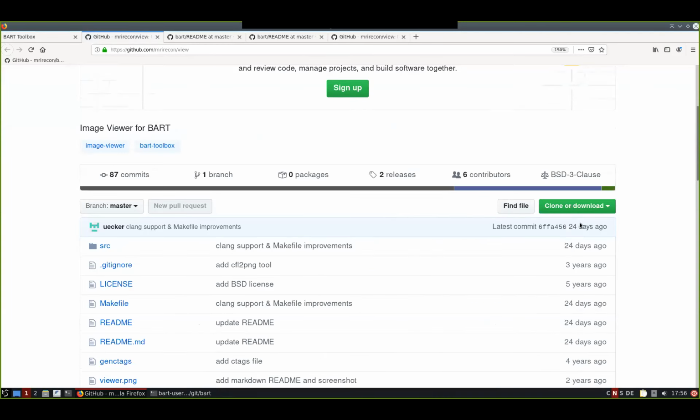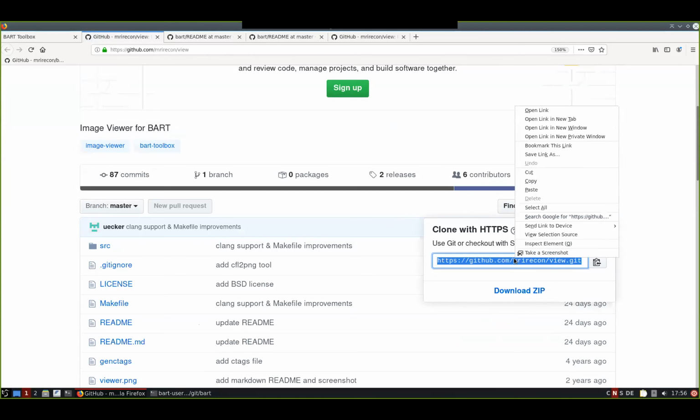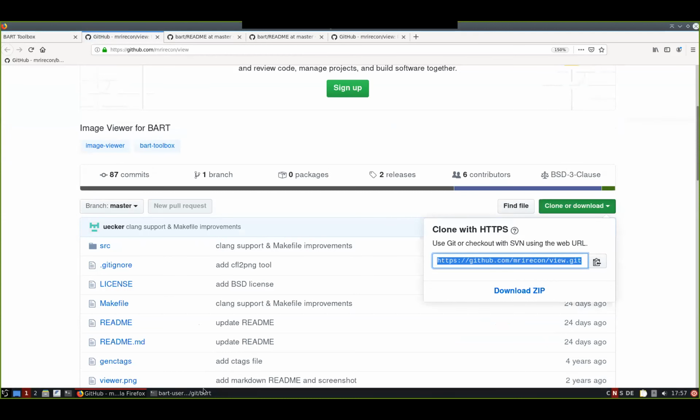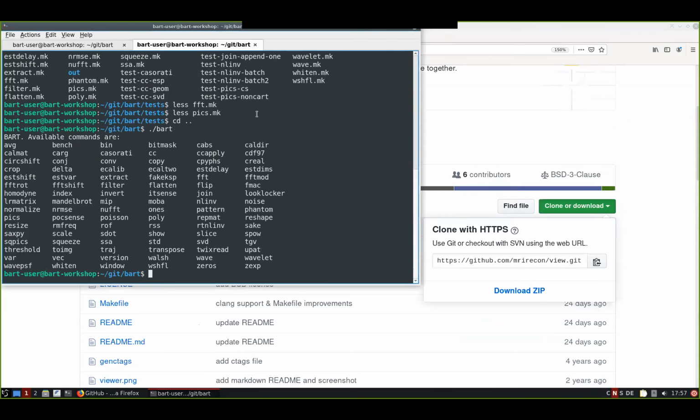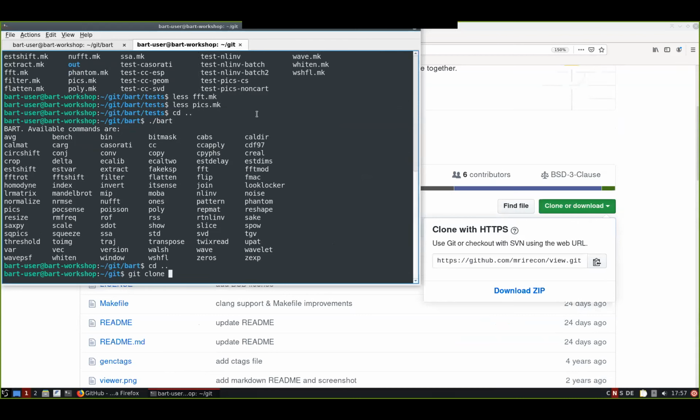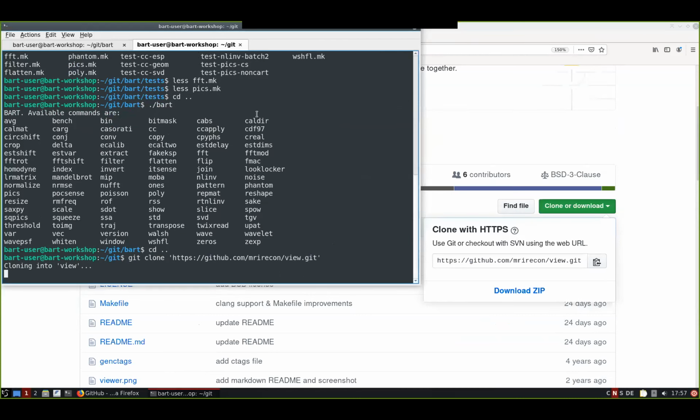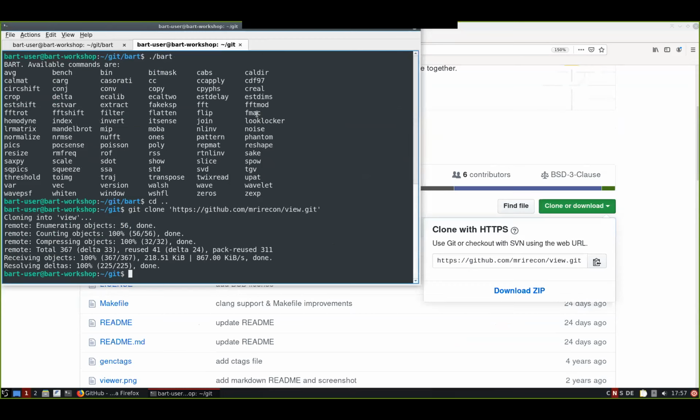This is also a link to a GitHub repository, and we can just also clone it. You know that you can click on this symbol right next to the link to get a copy? Yes, I know, but I'm old-fashioned.